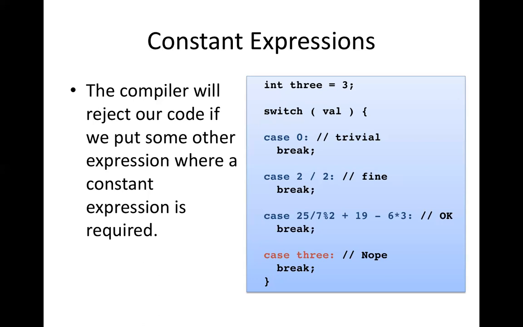If it can, the compiler is going to implement this as a jump table. It's going to make a little array of pointers to different blocks of code. It's going to have a pointer to this first case, a pointer to this next case, a pointer to this next case. And then it's going to use whatever this value is to jump straight to the right block of code. And this can give you a really efficient way of implementing a switch statement. You can immediately jump to the right case, no matter how many cases you have. And that's really kind of what a switch statement is for in C. Under the right circumstances, it can let you write a really efficient multi-way branch.